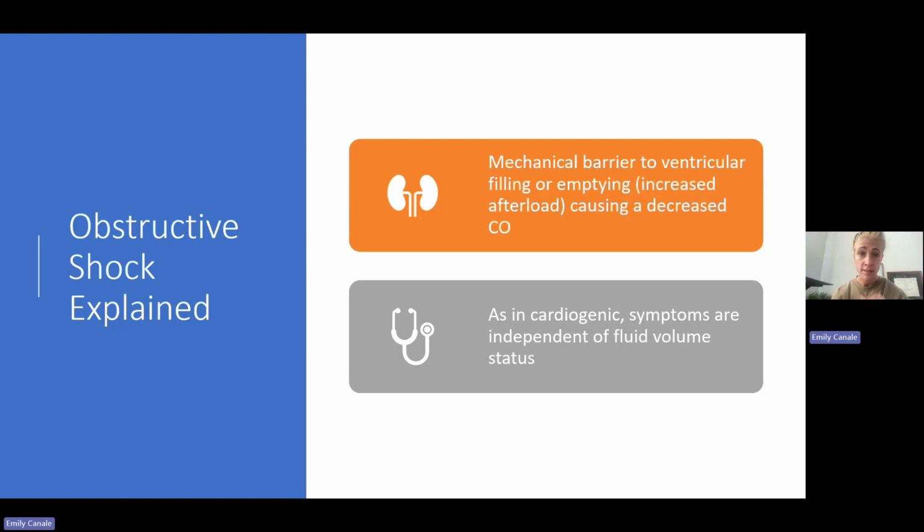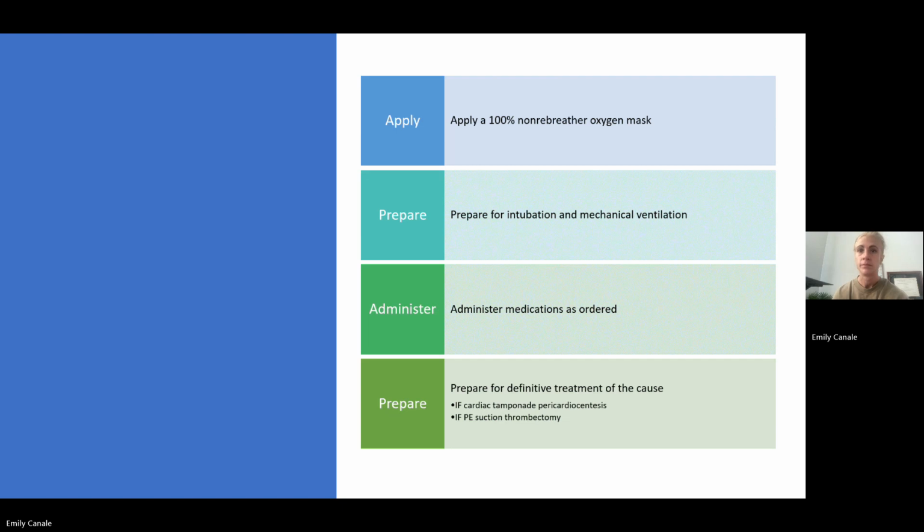Hemodynamics, we need to still be doing our hemodynamic monitoring for them. Maybe they have that PA catheter, that Swan's catheter. We would want to do an arterial line. But in these cases, your SVR is going to be high. Cardiac output is going to be low, and our venous oxygen saturation is going to be low. So this is starting to look very similar to everything, isn't it? Our actions here. So what do you think we need to do?